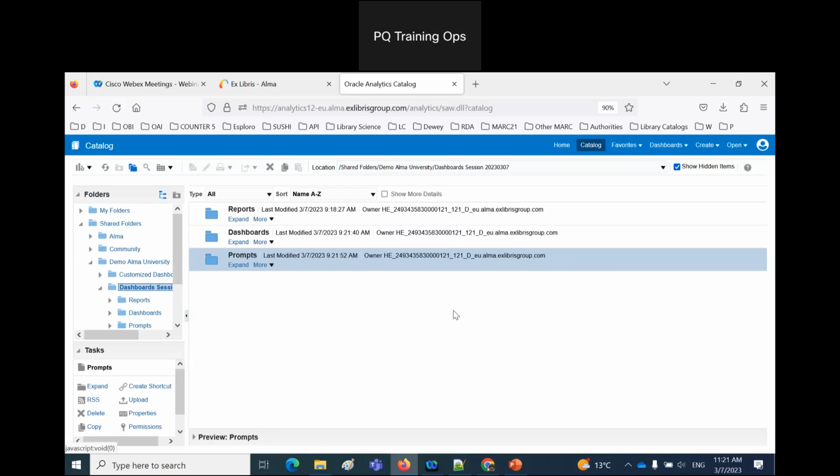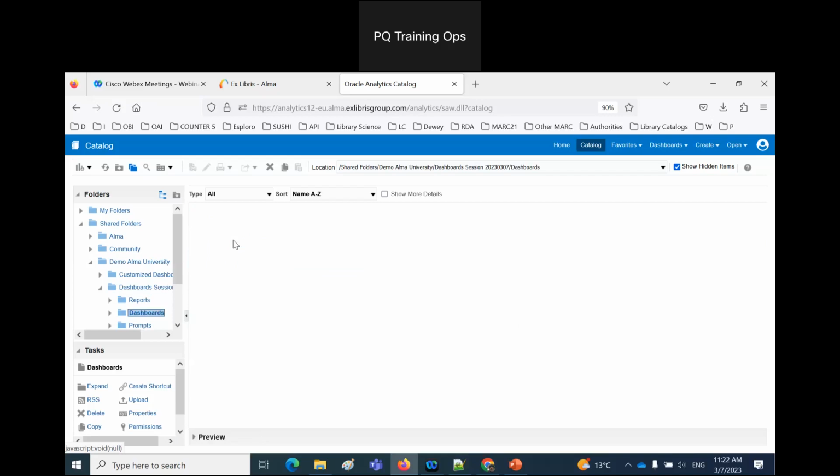Now, when we create the dashboard now, we're going to save it here. And I'm already going to state that we're going to get not an error message, but a warning that's going to state something to the effect of, are you sure you want to create the dashboard in that folder? It will not be accessible from your homepage. And the reason we're going to get that warning is because there's a built-in methodology in what we're using here, which is the Oracle Business Intelligence, or OBI, where they have their own method of creating dashboards.